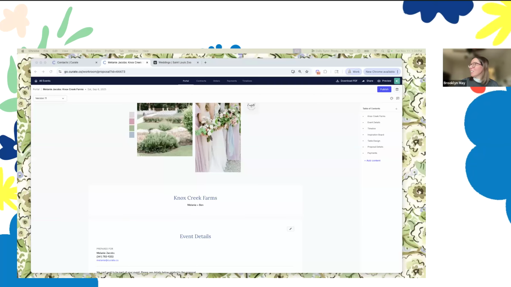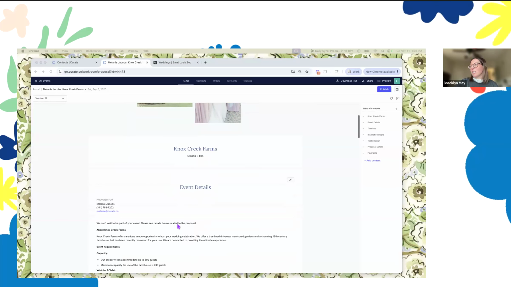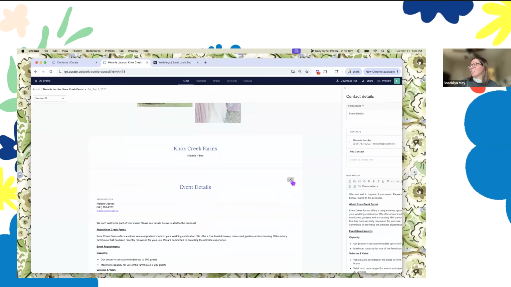Let me share, and then we'll keep on going here. I'm going to share more about contacts. So you should see my screen. Alrighty, we're going to kick it off with contacts and using contacts within the workroom. All the important people that are involved in your event, you can easily add them to this section down here. I just renamed it as event details, but typically when you get started in an event, this is called people and vendors. But again, you can name it anything you'd like to customize it.